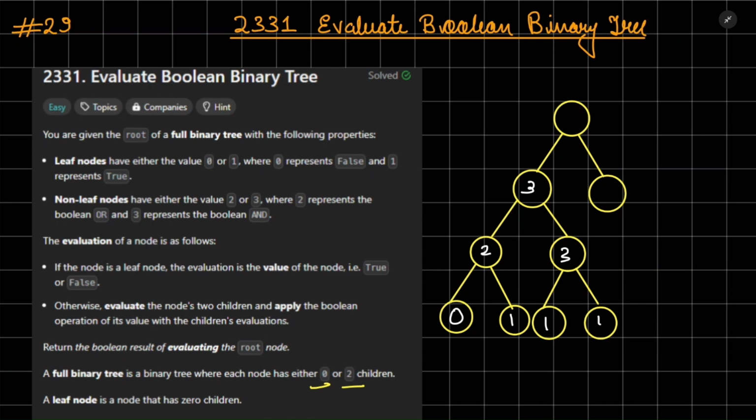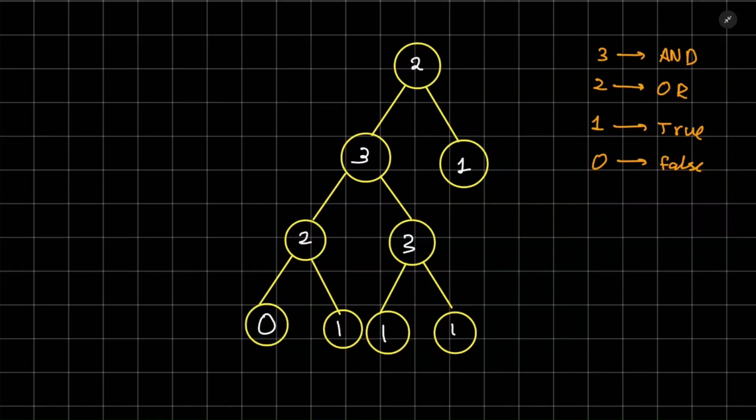We will start with a base case of being a leaf node, that is, the value of the current node being 0 or 1. Then we will get the answer by applying the operator based on the current node's value. Let's see how we're going to do it, doing a dry run on this tree. We will start from the root node and recursively call its left child and right child. First the call will go to the left child, and we know it is not a leaf node, so we continue the call on its left child.